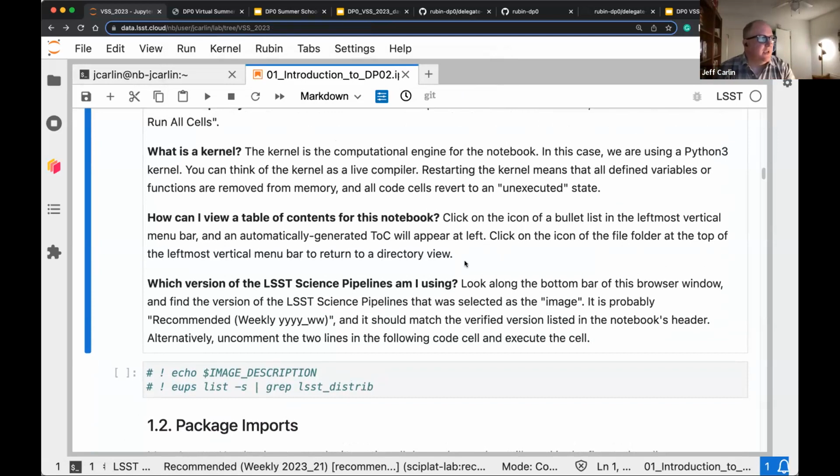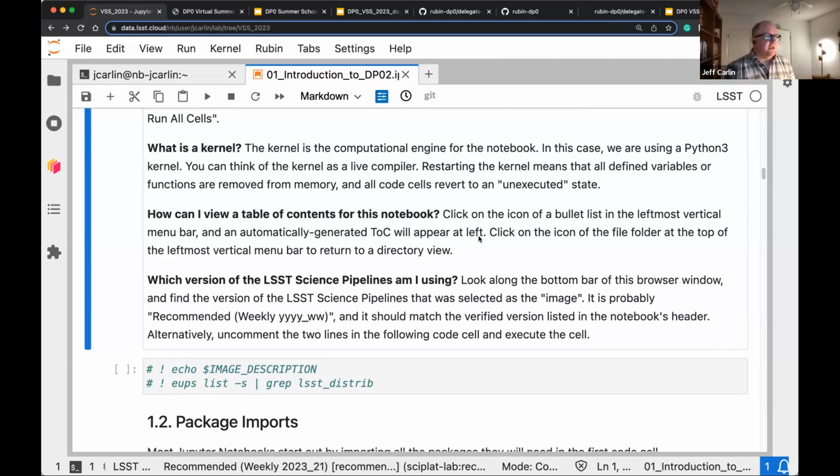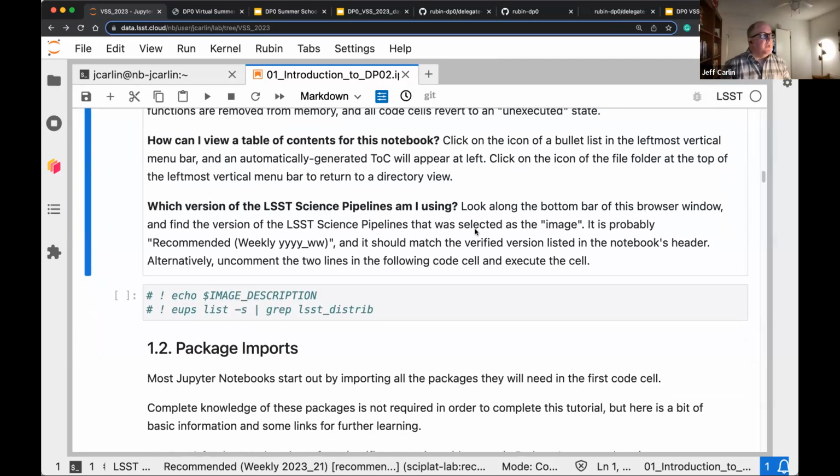I mentioned a kernel. The kernel is just the pod that you're working in with some computing packages loaded. In this case, it's a Python kernel, as we mentioned. So whenever you restart the kernel, it's going to erase all of the variables and things that you've initialized. Sometimes that's really helpful in debugging, just to start with a clean slate. But just so you know that that's what it is going to do.